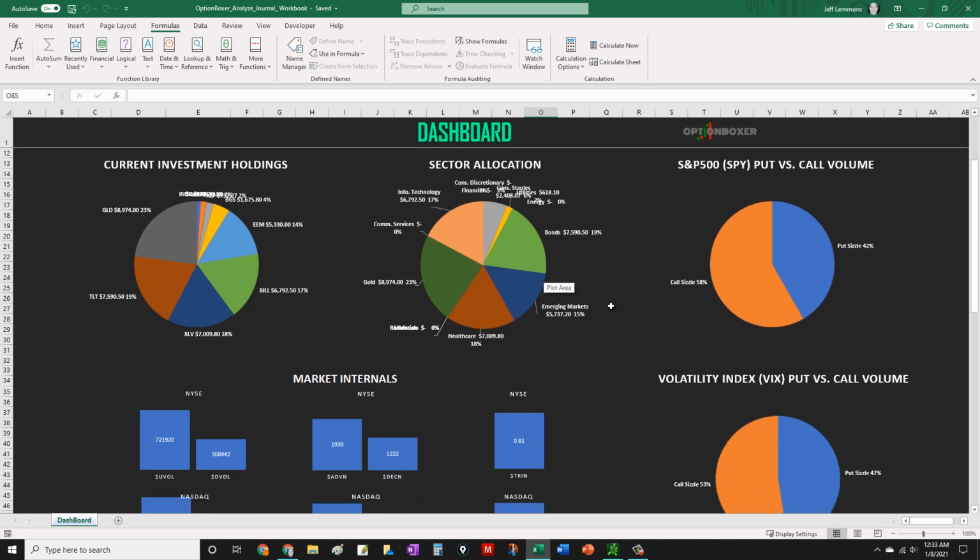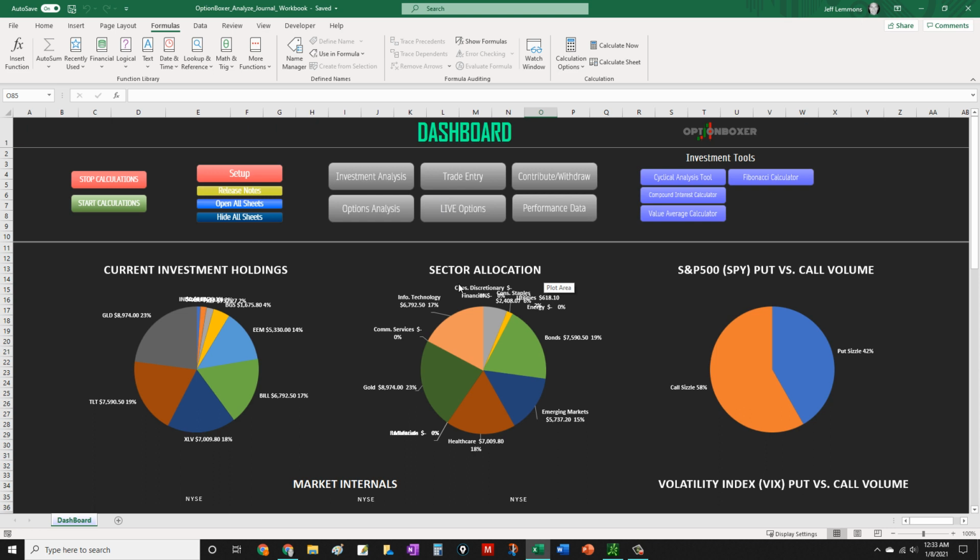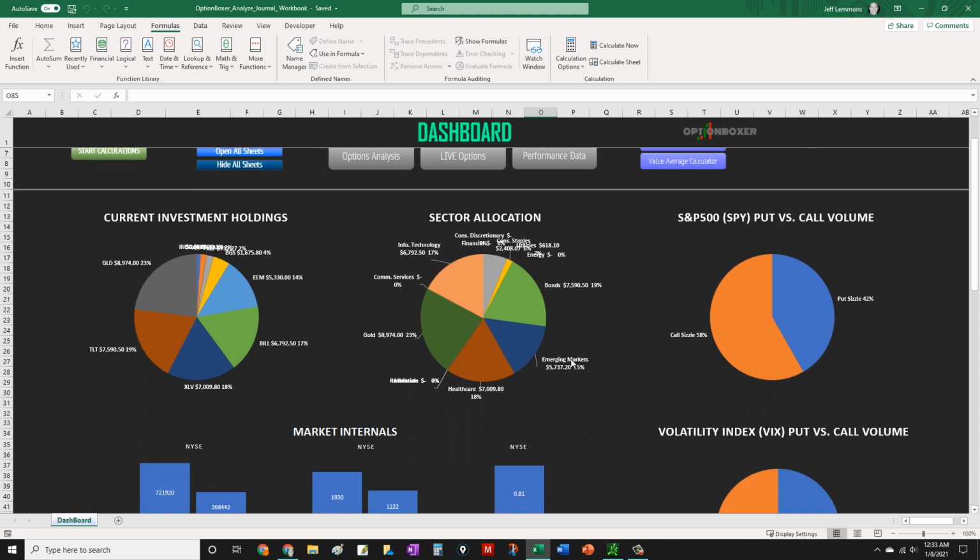Everything that you see here on the dashboard screen is going to be dynamic in nature, and as the information is either populated by you through the trading journal, or as information is pulled in from ThinkorSwim, these metrics and this information you see on the screen will all update in real time. So before we go through all the buttons, let's take a look here at the dashboard.